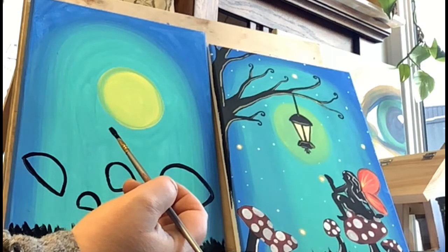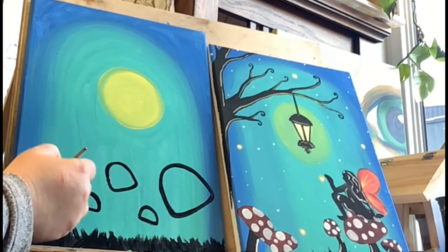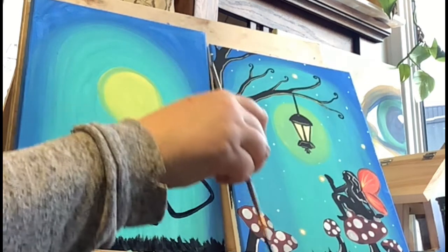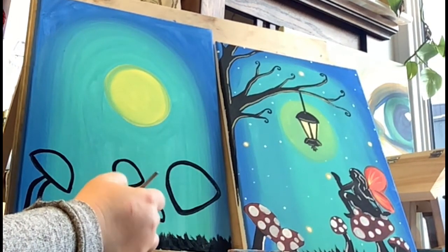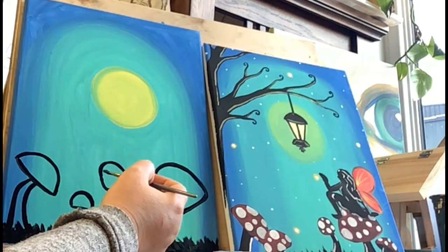Okay? So once I have those in, then I'm going to go ahead and draw the stems. And then we're going to paint everything we see black. Then some of them we're going to paint different. Then we're going to put color on top of the black.